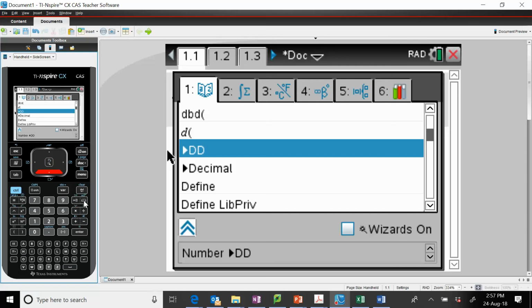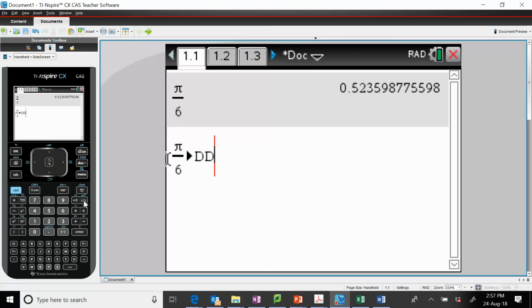If you don't have DD on your page, tap the letter D and it will come down to this point here. Then you can scroll up and down. This will change to degrees. So arrow DD will tell you what it is in degrees, and it's 30 degrees.